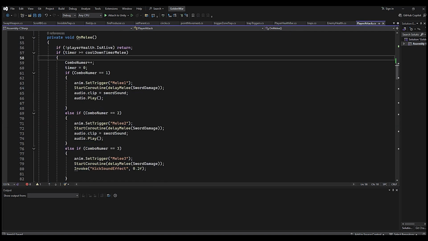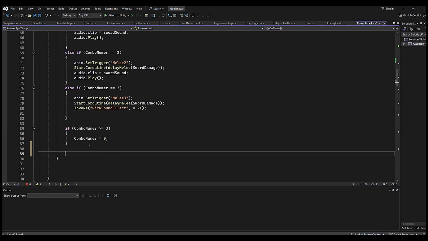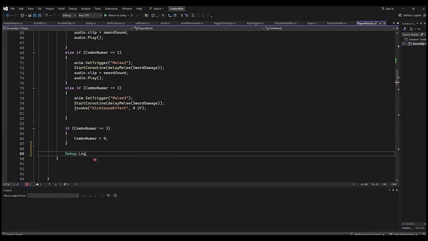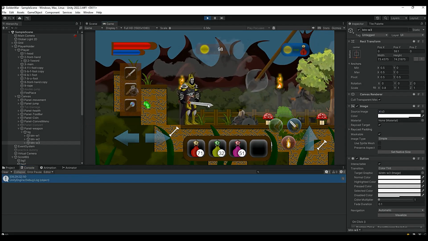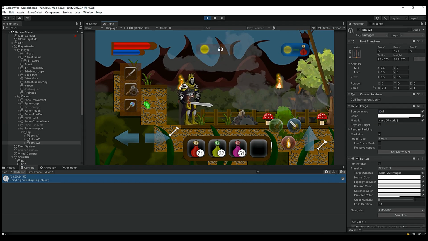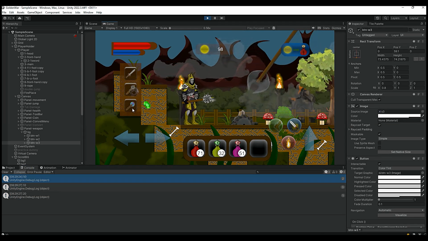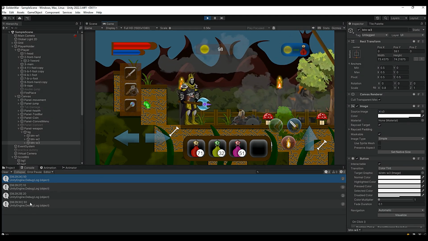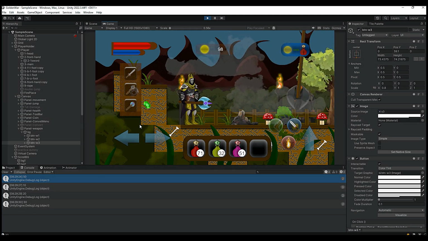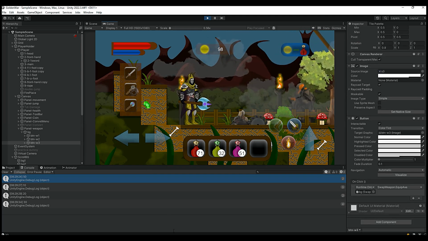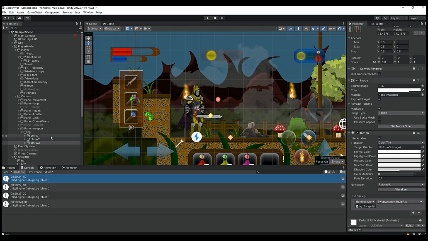So debug that log. Let's show the sword damage. So I selected this is 10. I selected it would be 20, and this 30. What is that? By 50. I think by default it was 50.